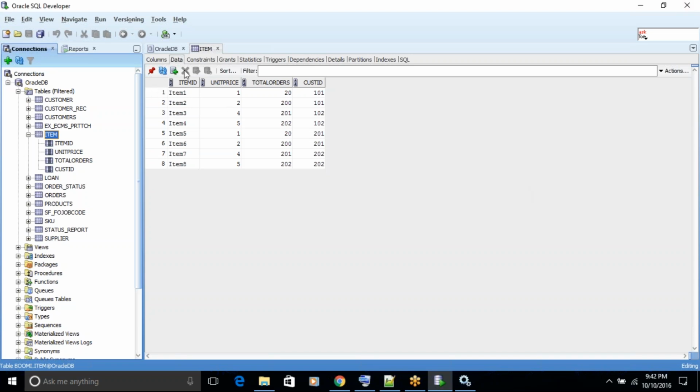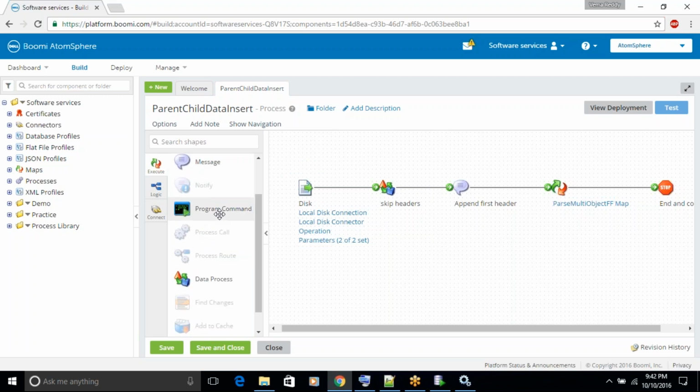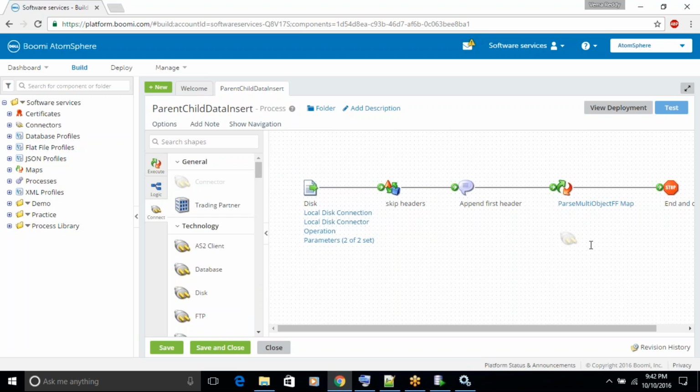Let's truncate these tables before we go further. What I'm going to do here is first generate the database. Go for the database connector.